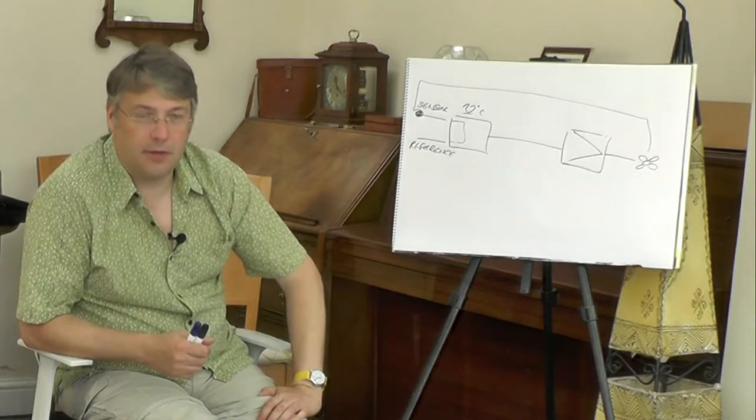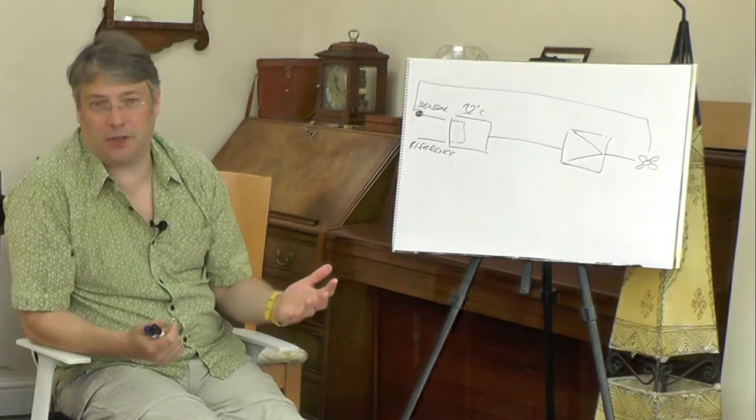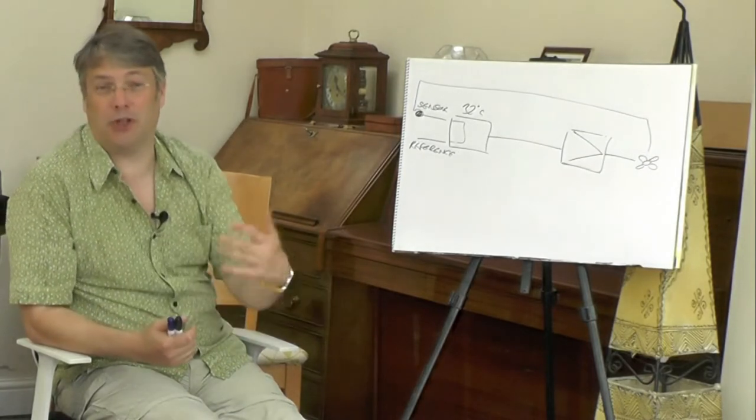What do you mean? You just repeat it and go over and go over and go over? Yes. Because it can't achieve the target state. Whatever it does, it can't achieve the target state. Or if it did, it wouldn't know that it had.